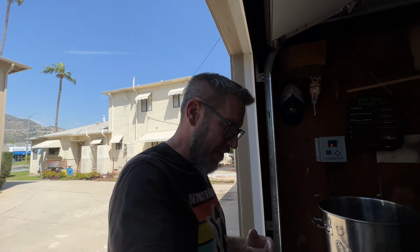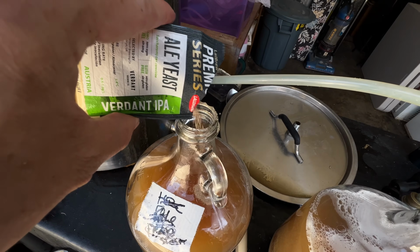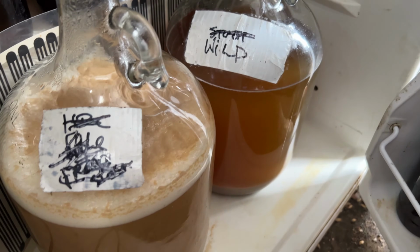The other one I just have Verdant yeast for, so. I knew it. Nothing yet. The fermentation hasn't kicked off yet for the wild yeast one. It's all right though. We'll give it another day.